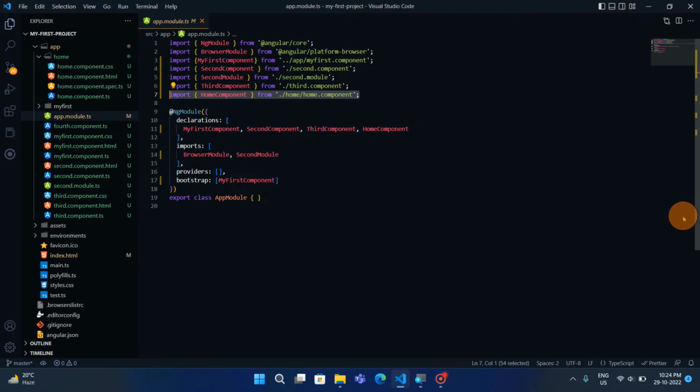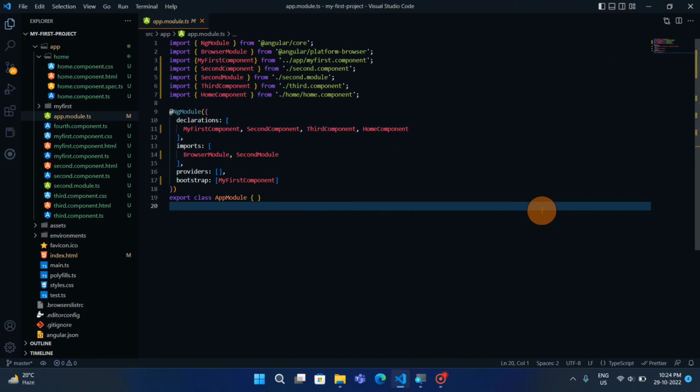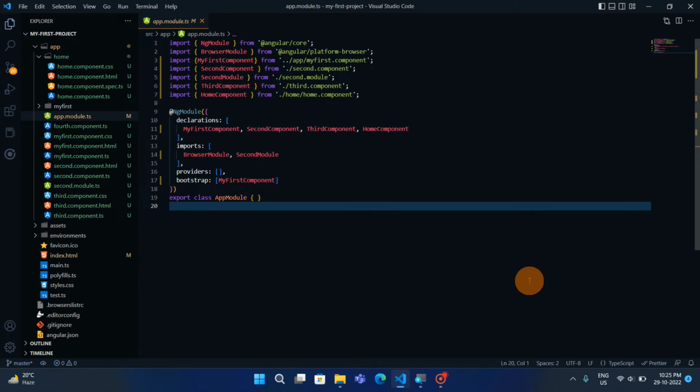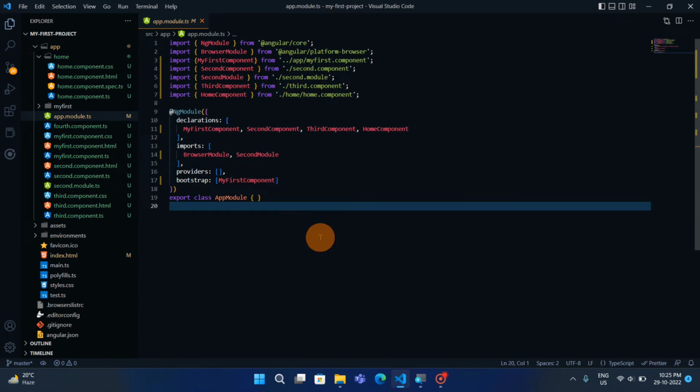Once that panel is closed, you can bring it back by using Ctrl plus J. So Ctrl plus J is a shortcut to toggle this panel. Ctrl plus J, it is hidden. Now Ctrl plus J, it is again showing. So this is a shortcut, you can remember it.